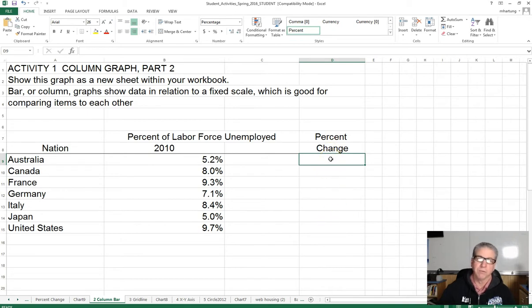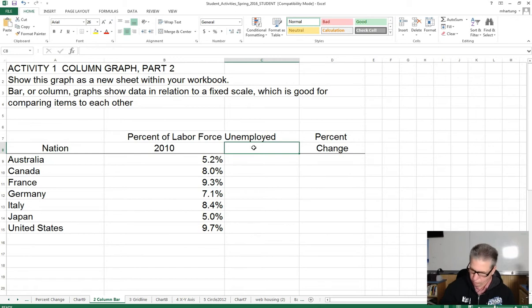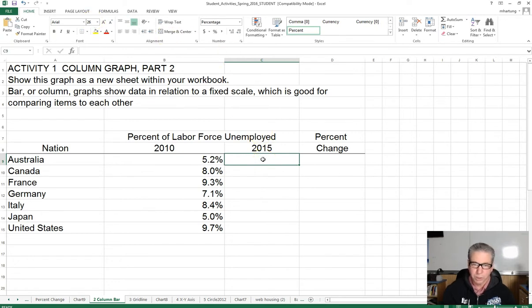And then we'll also cover how you format that calculation to make sure that the order of operations is done correctly. So first up, I need to put in a value for a more current year. I'm just going to make one up. Let's say this is 2015. And then we'll put in 6.2%. I'll put in 0.062 and increase that decimal. There we go. And so what we want to do is calculate how much of a change. And so we want to calculate the percent change.